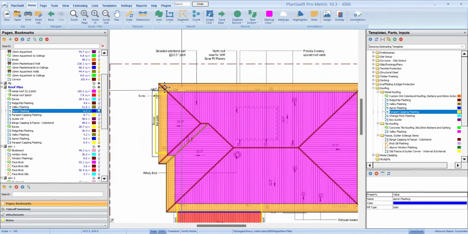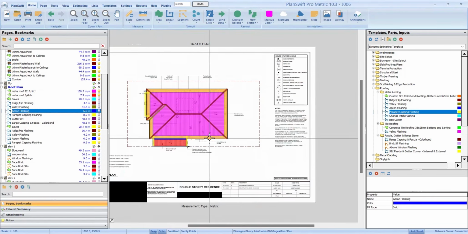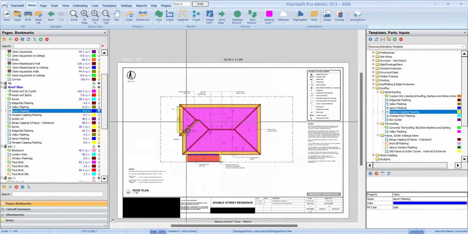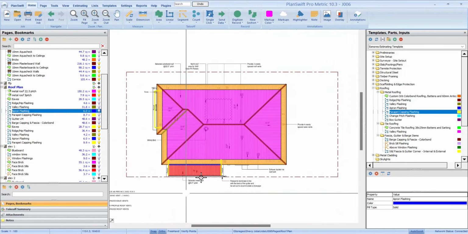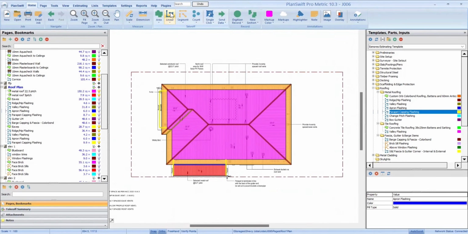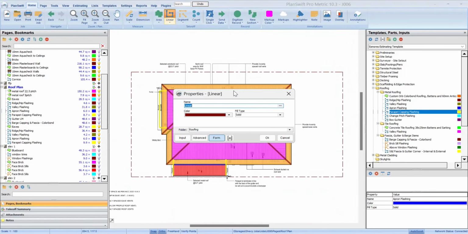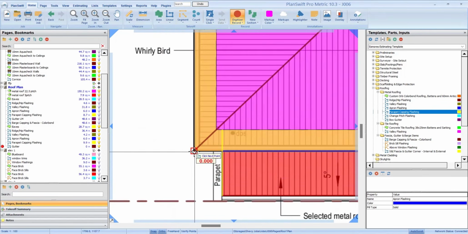And lastly, another accessory for metal roofing is the gutters. Obviously, on this plan, we can see that there are gutters all over the first floor roofing. So we need to put a gutter in this part. We're just gonna name it as gutter. We need to find its linear meter.